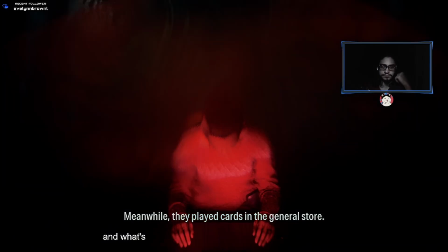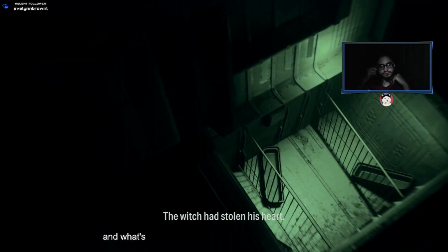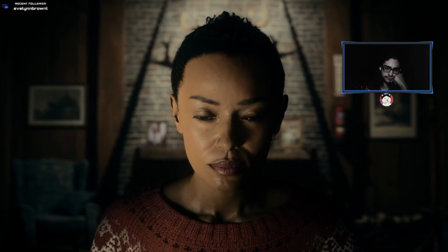While they played cards in the general store, the witch had stolen his heart. Get out of my house. Nightingale's heart is at the general store, in a fridge.